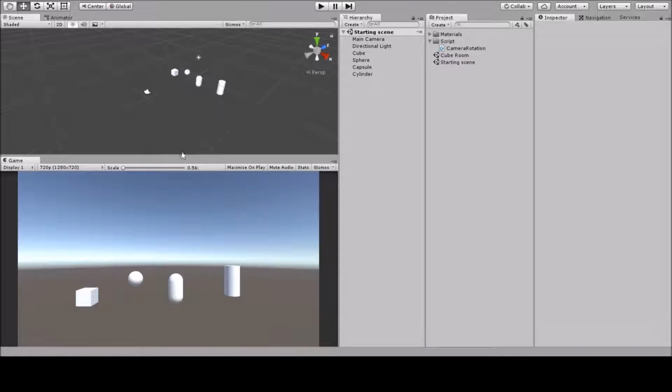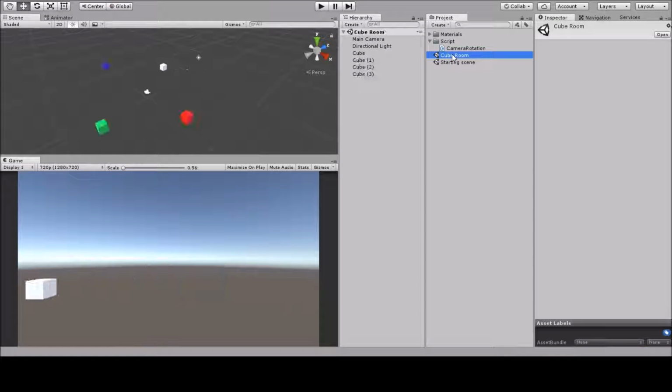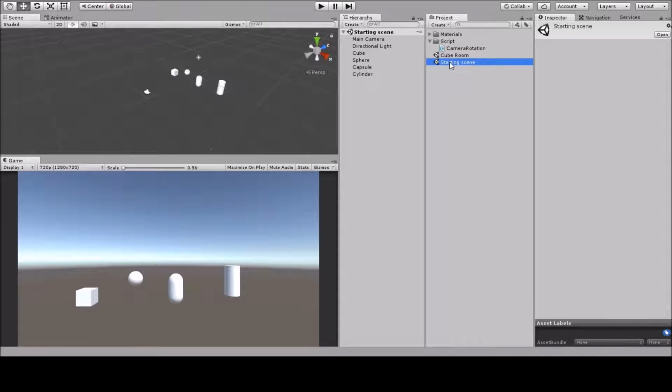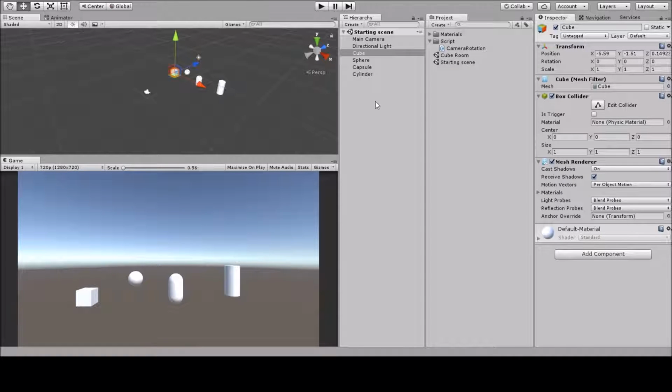Now what we're going to do is make it so if we click a shape, if you click the cube, we're going to load this scene. The clicking won't work unless we add a rigid body to the shape. So let's work on cube for now.